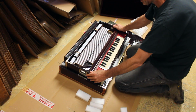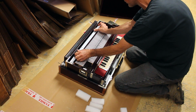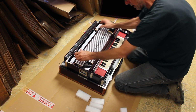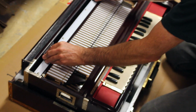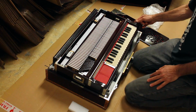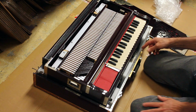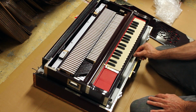So you want to make sure that these latches are open, not closed, because if it gets jolted, these latches can get broken off. So open them up. Make sure they're open. And then the scale change mechanism, we're going to move all the way to the right side, leaving a big space here. The scale change mechanism is done with this knob right here.